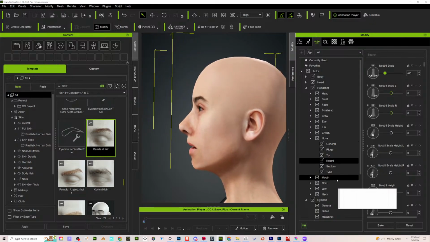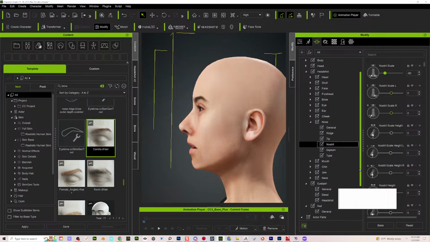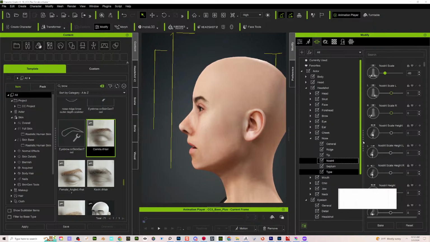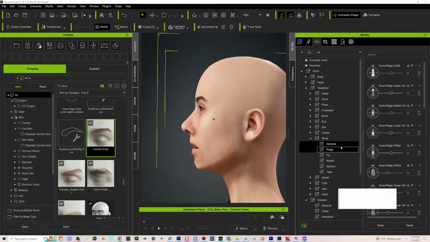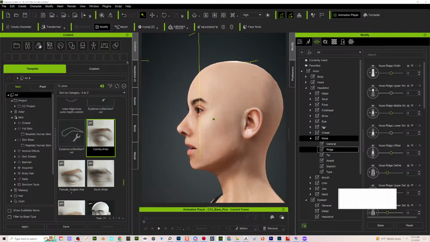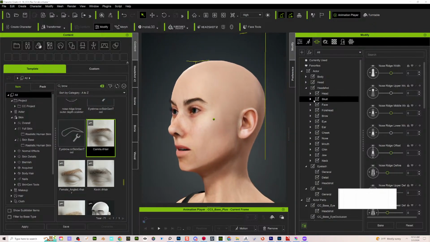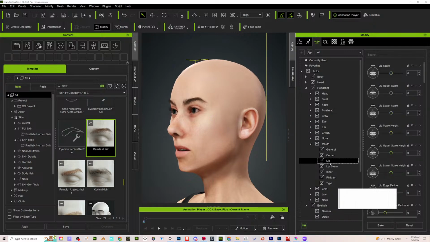Now, what if we do these lips? Let's see, bridge of the nose. Let's just leave this for a minute. Let's go ahead and leave that. We're going to come back to face, mouth, lips.